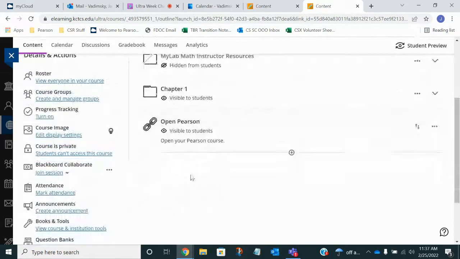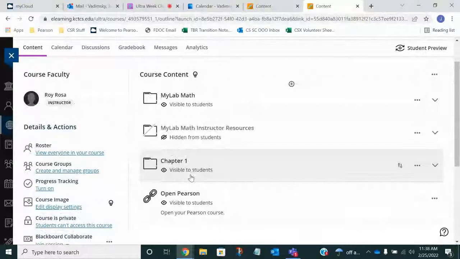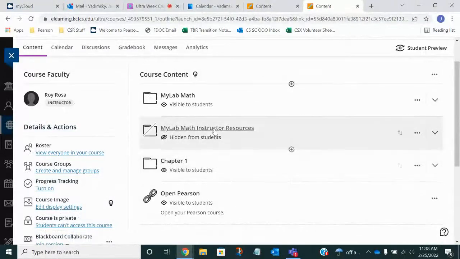I'm trying to think if there's any other things I had on that. I think that's all I wanted to cover on Revel. It's a little simpler than MyLab. I don't know if there are any questions, or Beth, if you wanted me to cover anything else on it, I can do that. I think that's all I have. Any questions? I don't see anything right now. Anything else you'd like to see?